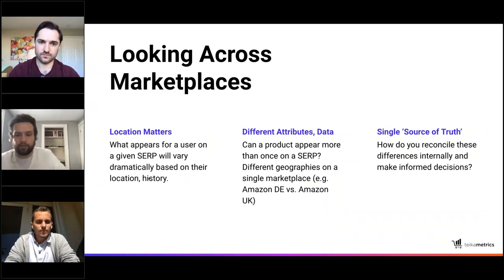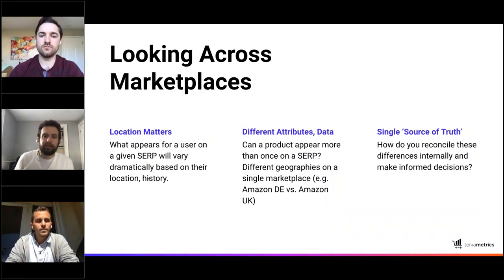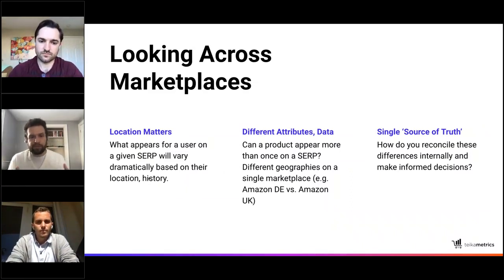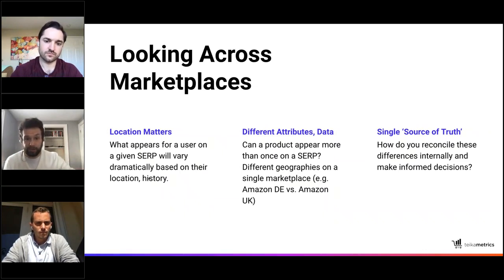So the next one, and Alon, feel free to jump in here, is kind of on different attributes, right? I think when you look across marketplaces, the way Amazon architects its SERP page, and the way Walmart organizes its SERP, is very different. How they place ads there, for instance, I think one of the biggest things is on Amazon, I can have multiple sponsored listings and organic listings for the same product on the same SERP page. I can have a sponsored brands placement, I can have a sponsored products placement, and then I can have my organic placement. So I can show up 3 times for the same product on a given SERP. But on Walmart, they intentionally, for what they determined was better for the consumer, only allow a product to show up once.